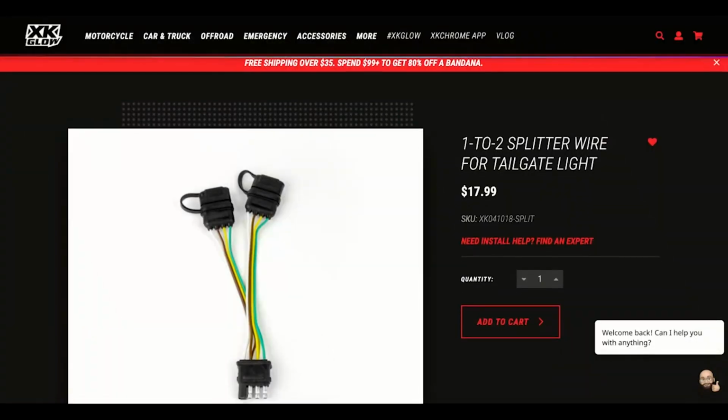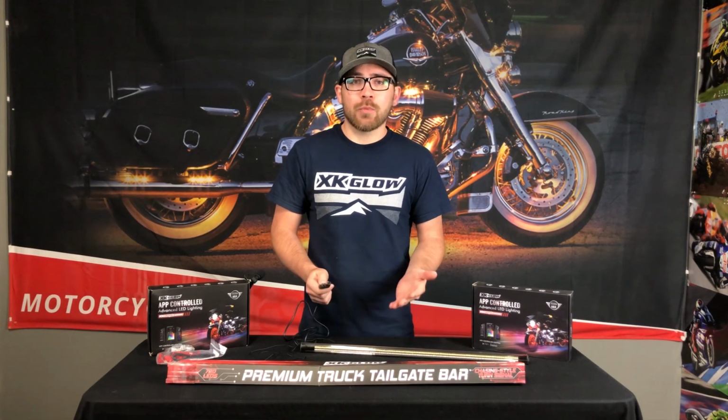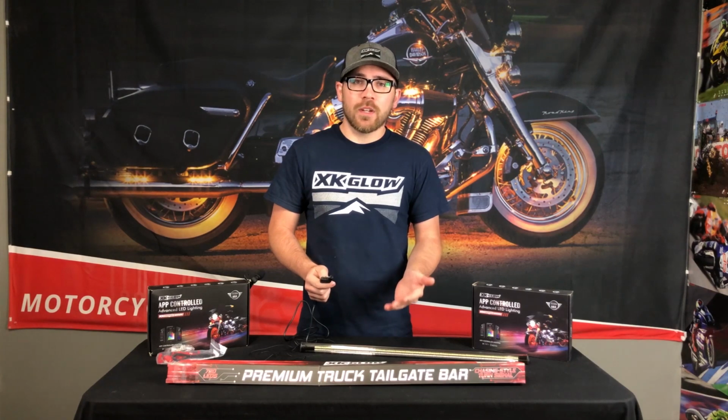If you're wanting to keep that 4-pin trailer plug, you can get a splitter, or you can cut the plug off and tap directly into the taillight wires using the included Scotch locks.